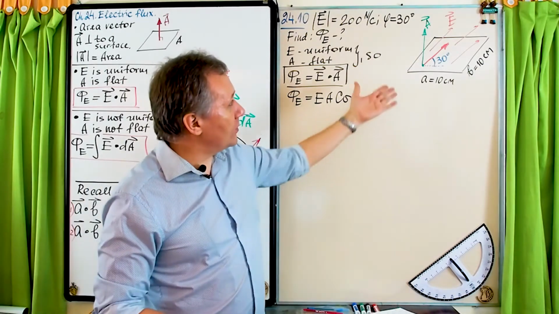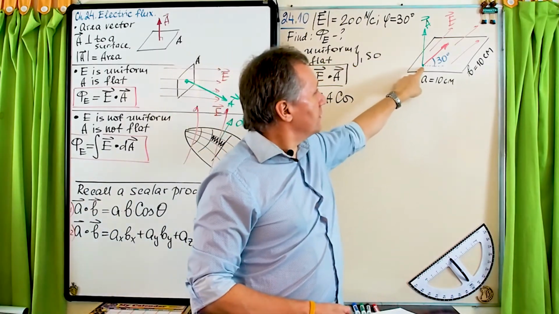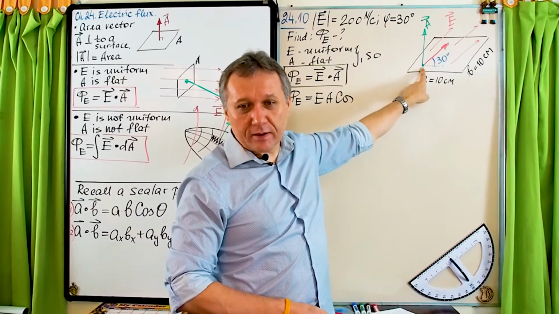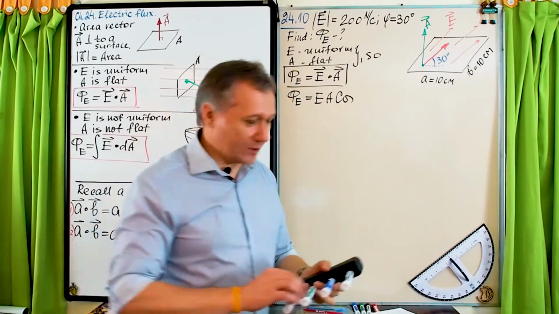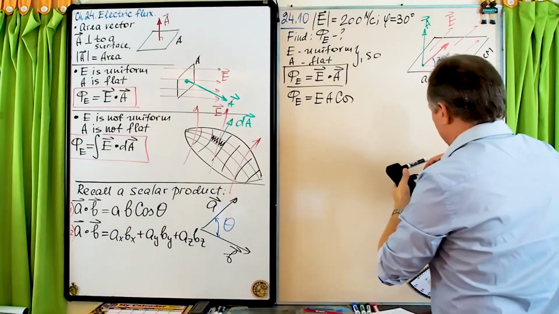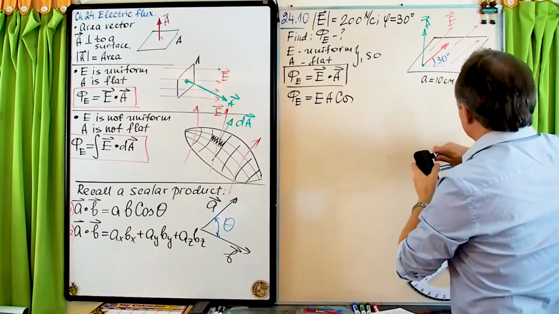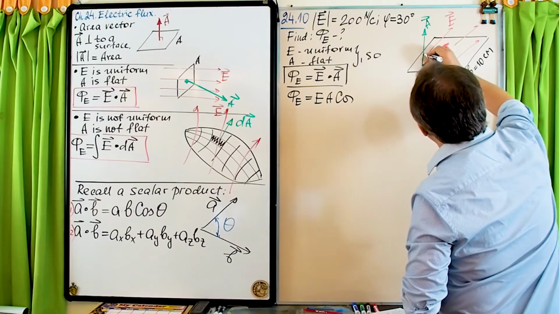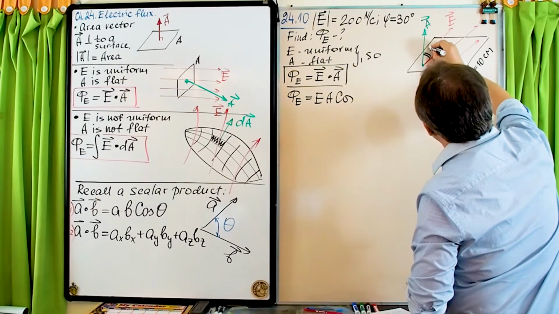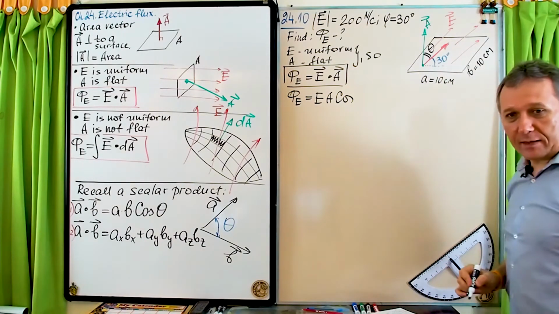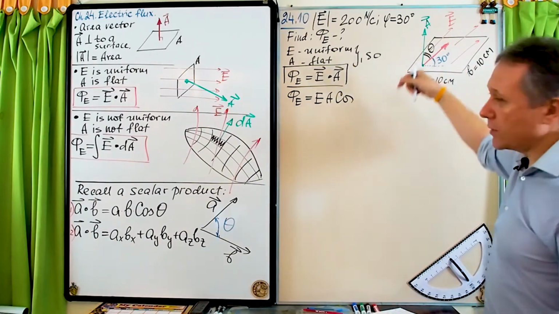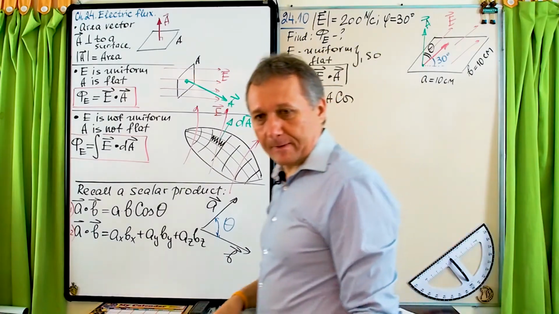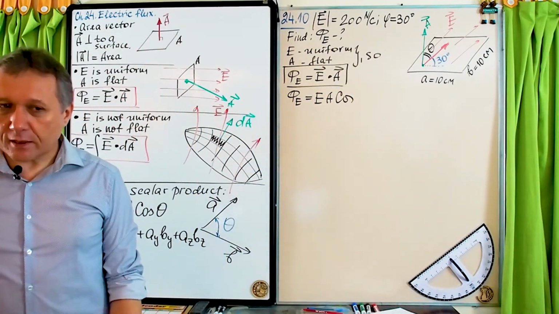And now, obviously, the tails of these two vectors are at the same point. So this is the correct angle. Let me use black. So this is the correct angle which we need, that theta. So it's an angle which complements 30 degrees to 90 degrees. Right. So that is the correct angle.